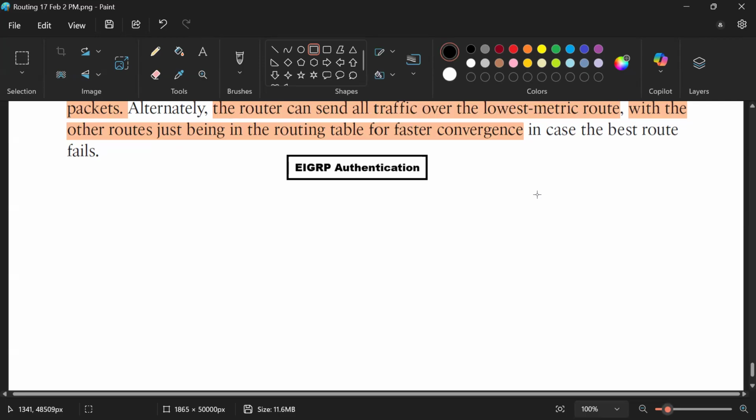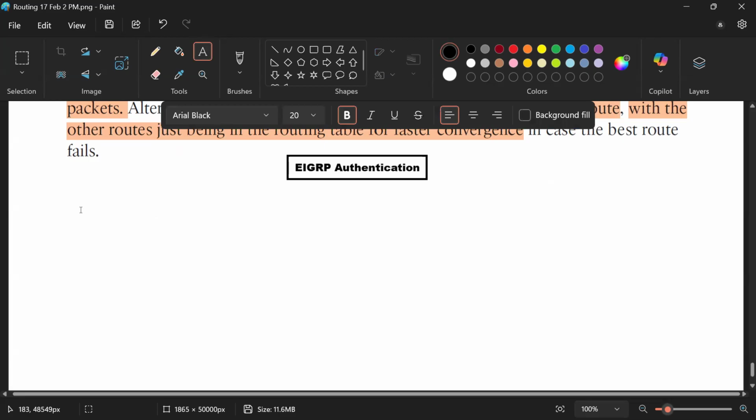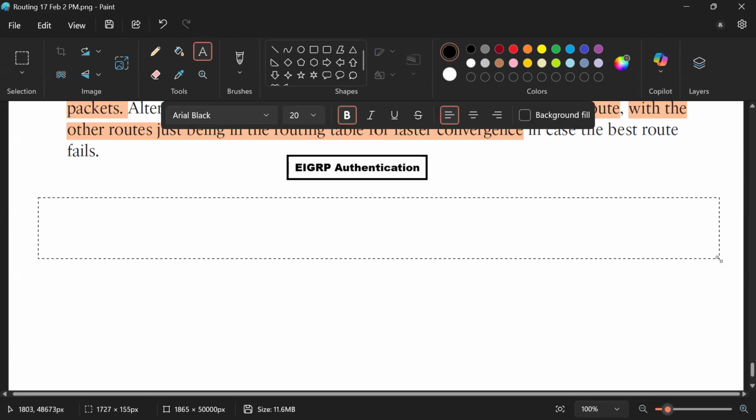What do you understand with authentication? Verification of the user. Is the user valid or not? We are talking about EIGRP authentication. Note it down.